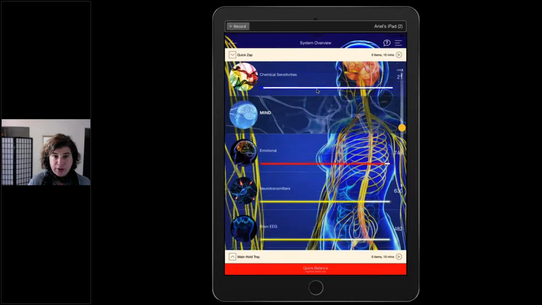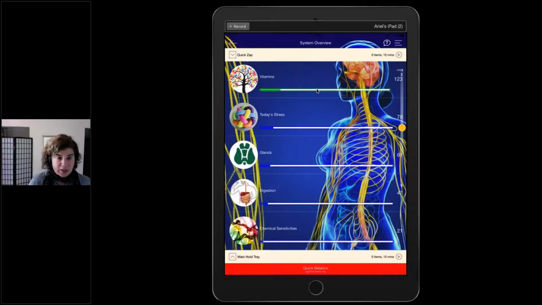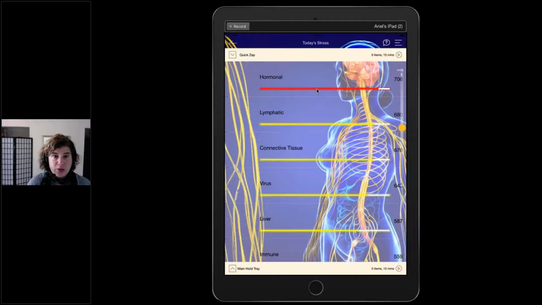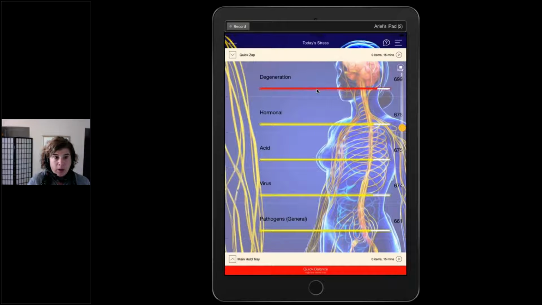Let's look at today's stress. Today's stress is a good one to do on every single person, just as a general check, like you're doing every single day. In fact, if you were going to a conference or an expo, you could just sell this with the capsule, do the check, and instantly send them the frequencies on the capsule. If you're a good marketer, you could do this really Johnny on the spot.